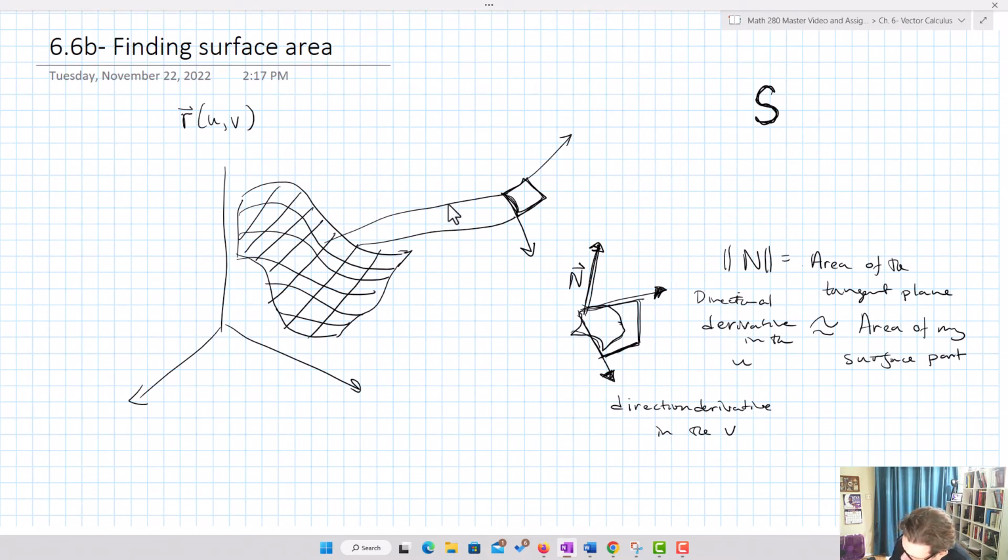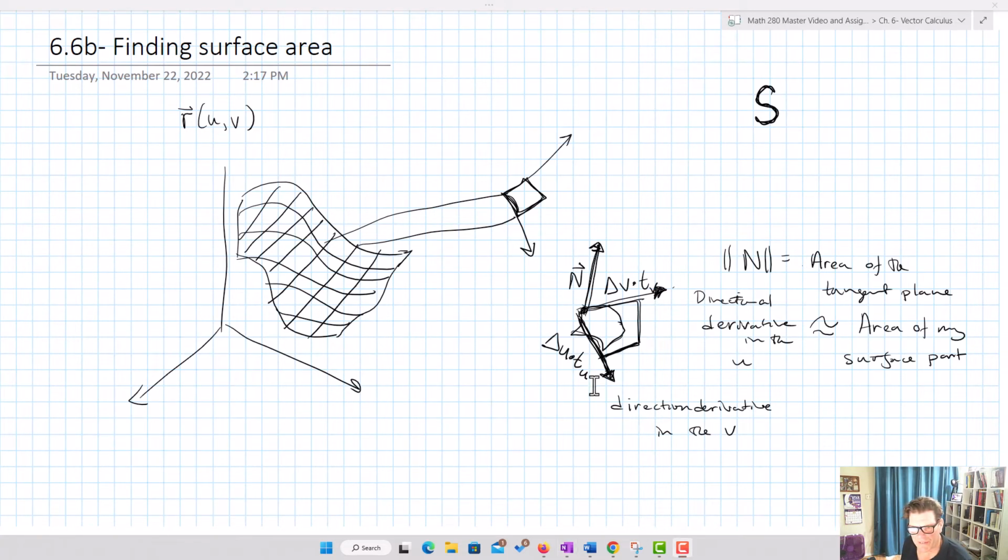Okay, so essentially what that's going to look like is, if we've got r of uv, then I'm going to multiply the length of this vector, which we'll call delta u, for example, by t of u. Then I'm going to take the length delta v and multiply that by t of v, which is like the tangent vector in the direction of v. And then I'm going to take the cross product of the two of those. That's going to end up giving me the normal.